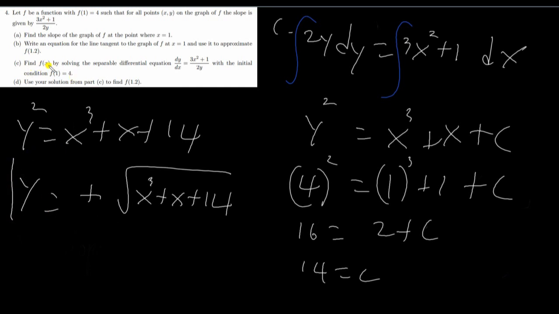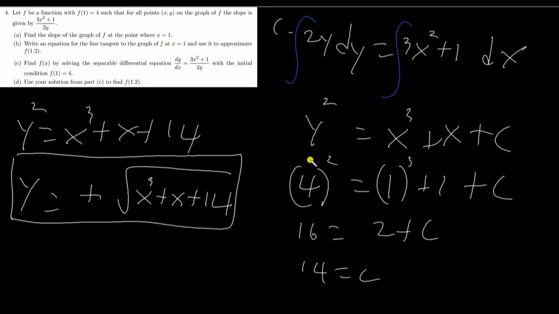That was that. They asked us to find f of x, so we found f of x by solving the separable differential equation. This gave you a lot of points, actually. You get 1 point for separating it, by bringing the y's on one side and the x's on the other side. You get 1 point for properly integrating y, another point for properly integrating x, another point for solving for the constant c, and a 5th point, I think. Yeah, 1, 2, 3, 4, 5, for solving the equation for y by plugging in c and taking the square root. So that one part had 5 points.